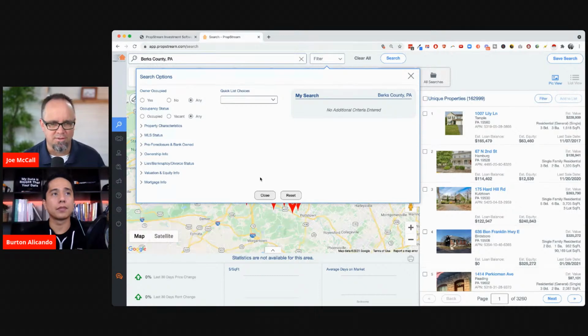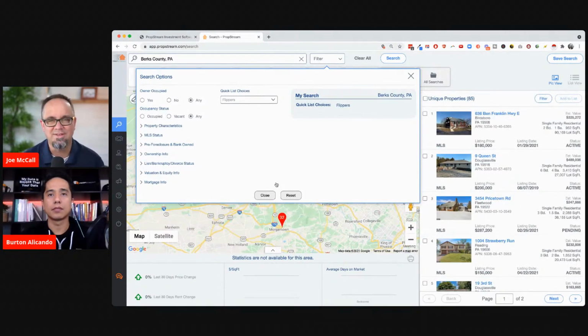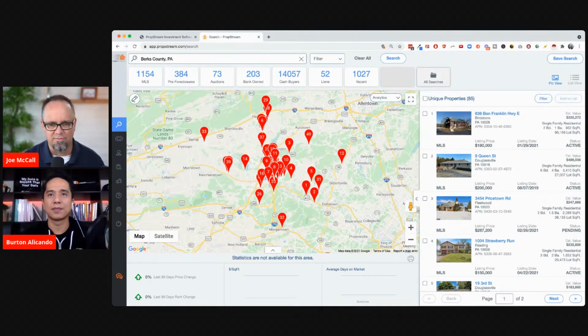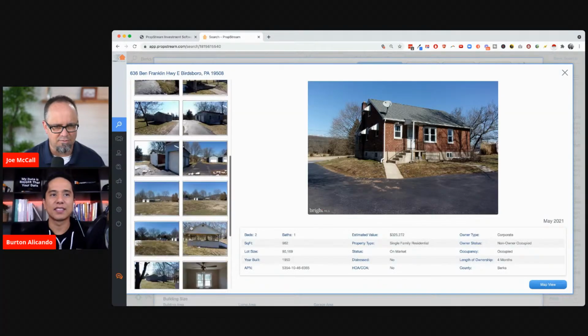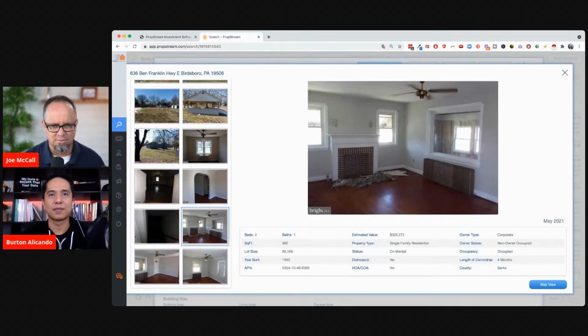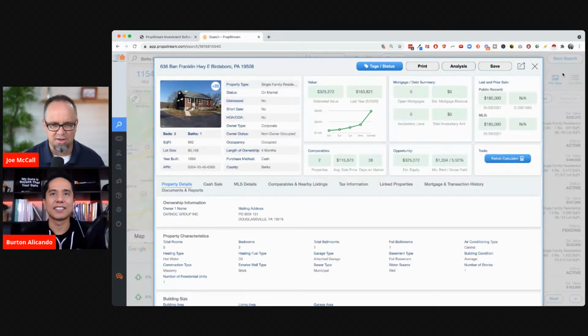Now, one of the things I always say to people is you should always try to find your buyers first. And the thing I like about flippers, check this out. If I click flippers, these are investors that bought a property recently, have fixed it up, and are now selling it on the MLS. Do you think those rehabbers might be looking for another property to fix up? Right? If we just look at this first one, for example, and you can look at the pictures here, you can see they've come into this house and they fixed it up. All right. And now they're selling it. Well, that investor who's fixed it up might be looking for another property soon to fix up.